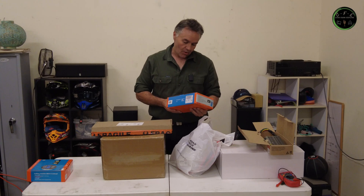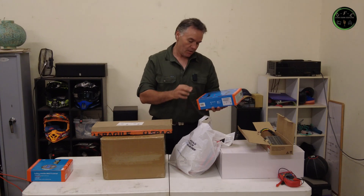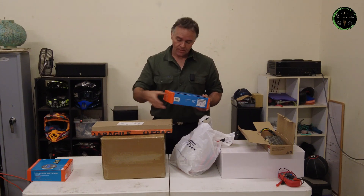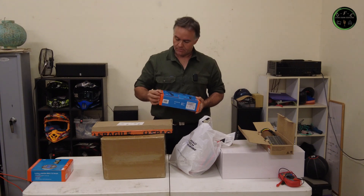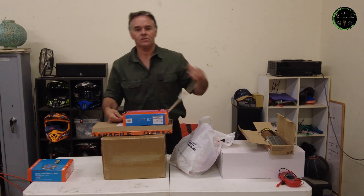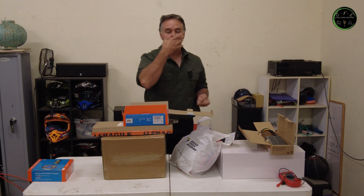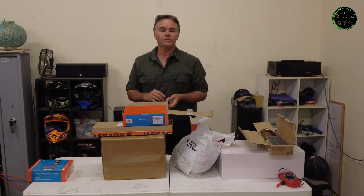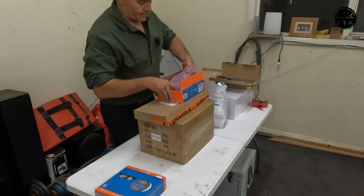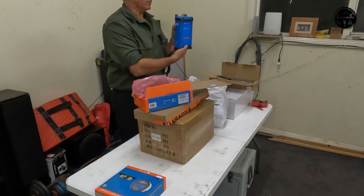For my AC side of charging things, I've gone with a Victron BlueSmart IP22 charger. This is a three-output charger, meaning it's able to charge three batteries. Down the track if I want to build the system up, this will do it perfectly. And the good thing is, if I want to chuck this into a camper — or say when I've done the Brumby build — this whole system I can just pick up and chuck in, away we go. If I'm out on the farm and need to run something, bang, done. Power out at home, no worries. I've still got my Honda generator, but this is the way that everyone's going. So there's my Victron charger.